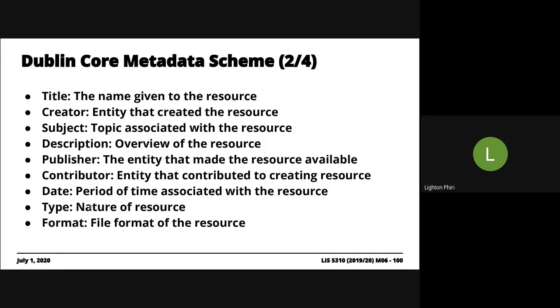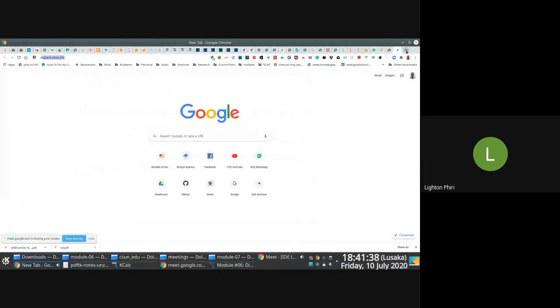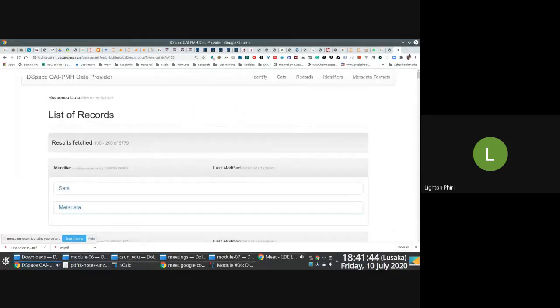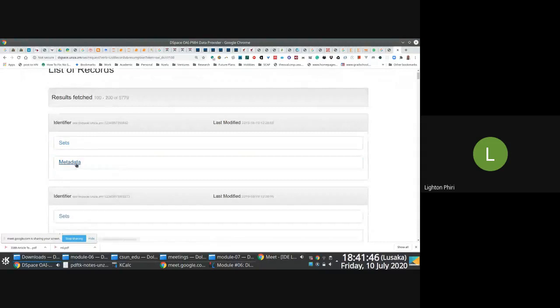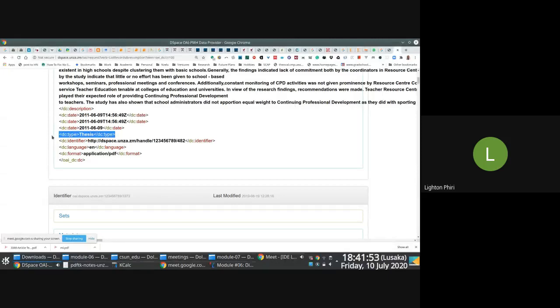And then the type is generic and contextual, but it's the nature of the resource. By default, most repositories or digital libraries will associate the type of bitstream, right? So it's not uncommon for you to come across this. This is administrative metadata, so we'll not be able to find it on the public interface. We need to use the OAI-PMH protocol. If you notice, the type is tagged as a thesis. So that's, I guess, policy-wise here. In this case, UNSA has decided to use something else.